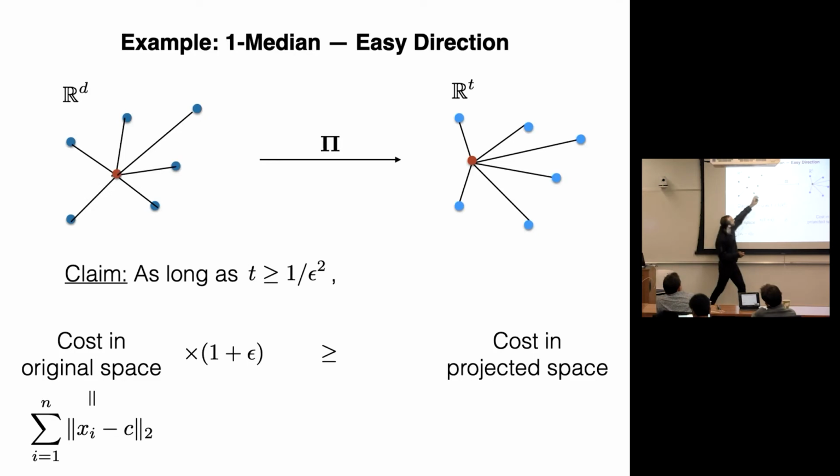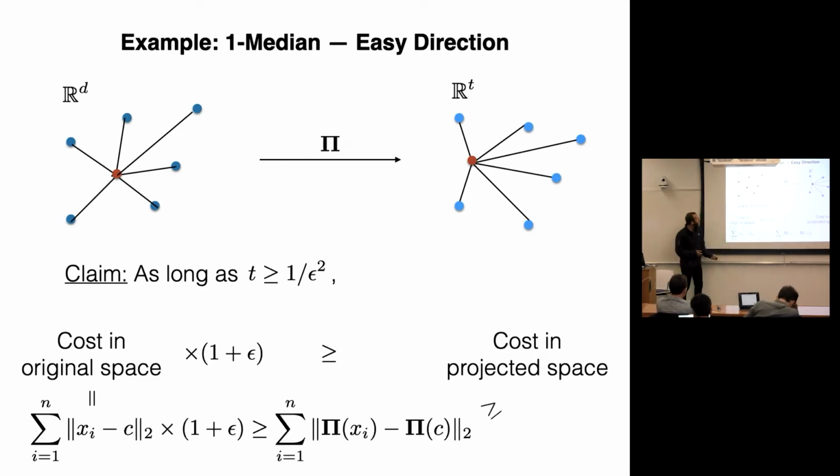The good thing is that because the point is independent of the map, I'm thinking of the center and then applying pi and getting pi of z. I can use the distributional properties of pi of z to understand how the lengths of these black lengths correspond to the lengths of the original lengths. It turns out it's actually not hard to show, just following the properties of the Johnson-Lindenstrauss lemma, that pi of x to pi of z is at most 1 plus epsilon times the original distances, and that gives me a candidate solution. Therefore, the optimization has to be less than that.